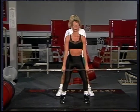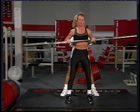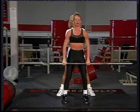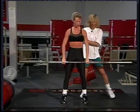Ready? Dip. That's a good lift. Stand it up. Lower it. Big chest. Good. And let's go one more. Good. Let's give Deanne a rest. We're going to wear her out. Let's put the bar on the floor.